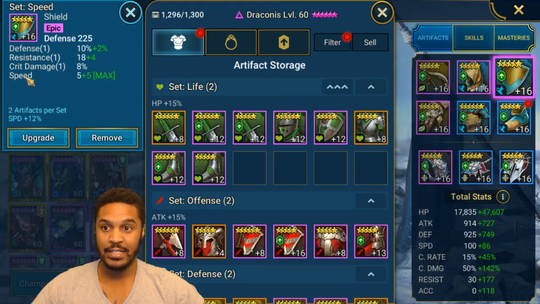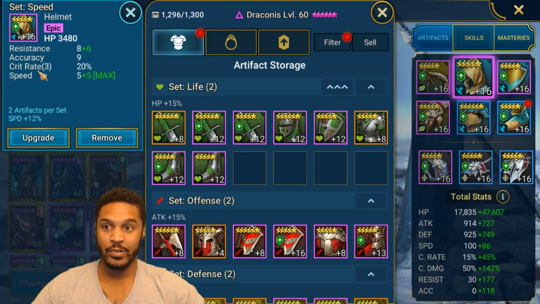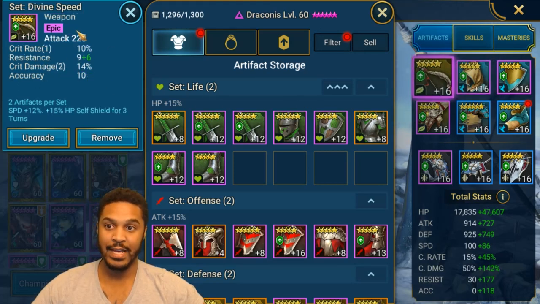I put speed on here with max glyph, which is nice. Triple crit rate here on a speed helmet. And then crit damage, crit rate, accuracy I don't need. I wish there was speed. Eventually, when I get a better gear set or gear piece for this set, I will change it out and add a new one.